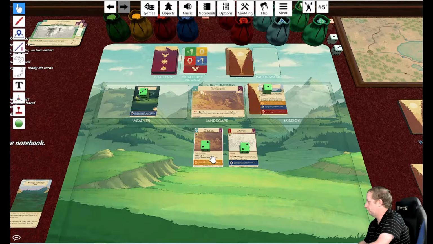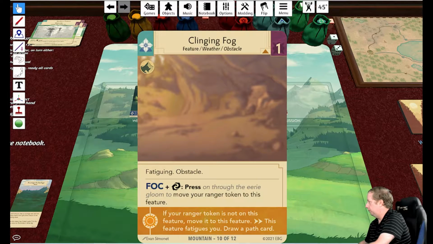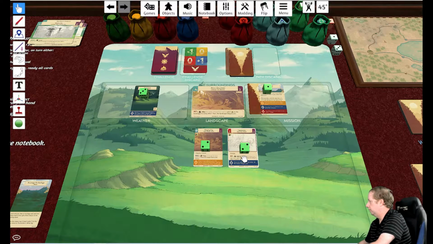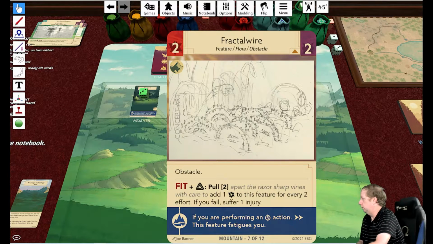Okay. Fractal wire. This doesn't seem like it's going to be friendly. Oh, did I put these in the right spot? Yeah, the gold arrow is pointing up, so yeah, it goes there. This is a feature that has to be damaged. Okay, so it takes 2 damage to clear it.